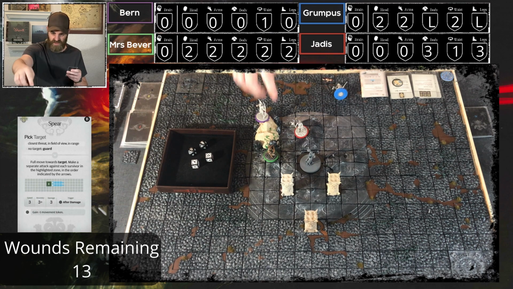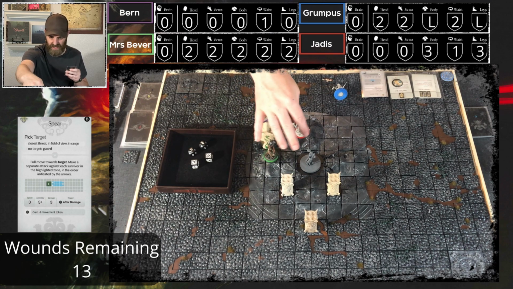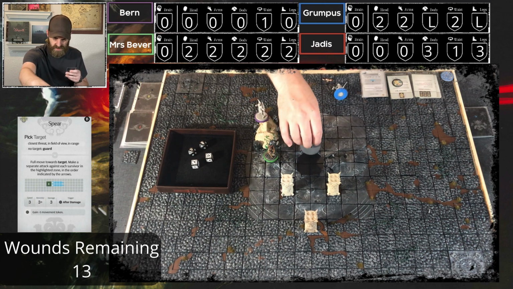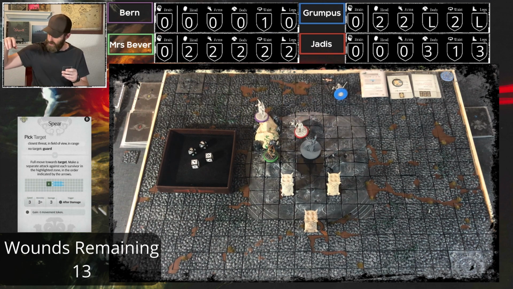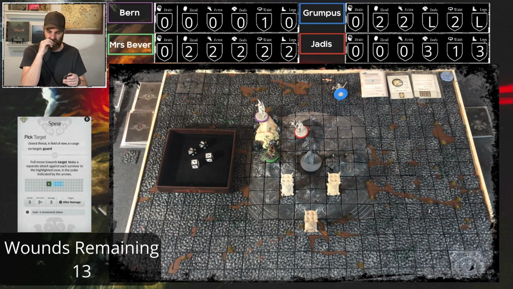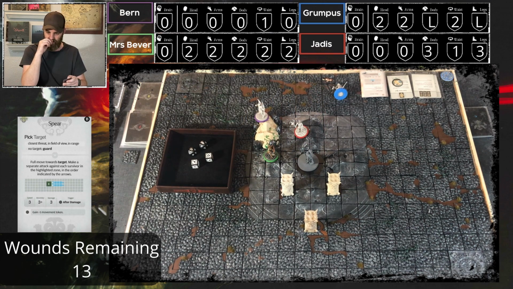Let's do, if we do Mrs. Beaver, then we're kind of stuck. She can't like move around because of these obstacles. So let's do Jadis. Okay, full move towards the target. Oh, sorry, we would just go right there. Oh, that's not too bad. Actually, let's do Mrs. Beaver then, because we're stepping one space away, right?